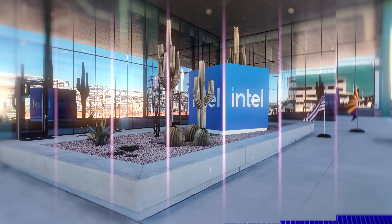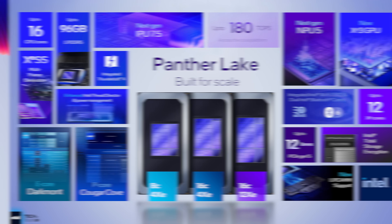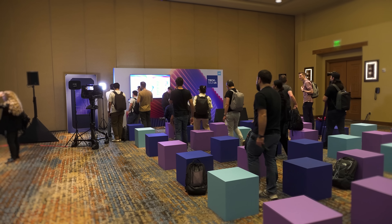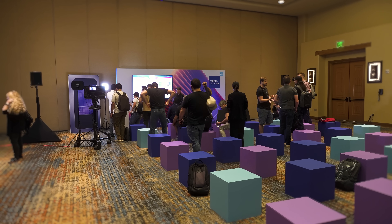The other week, we went to the Intel Press event where they unveiled their new Panther Lake chips for laptops. It was such a cool event, and they even gave us this LEGO version of their chip, which is a really odd gift. It was great to catch up with so many other YouTubers in this space.